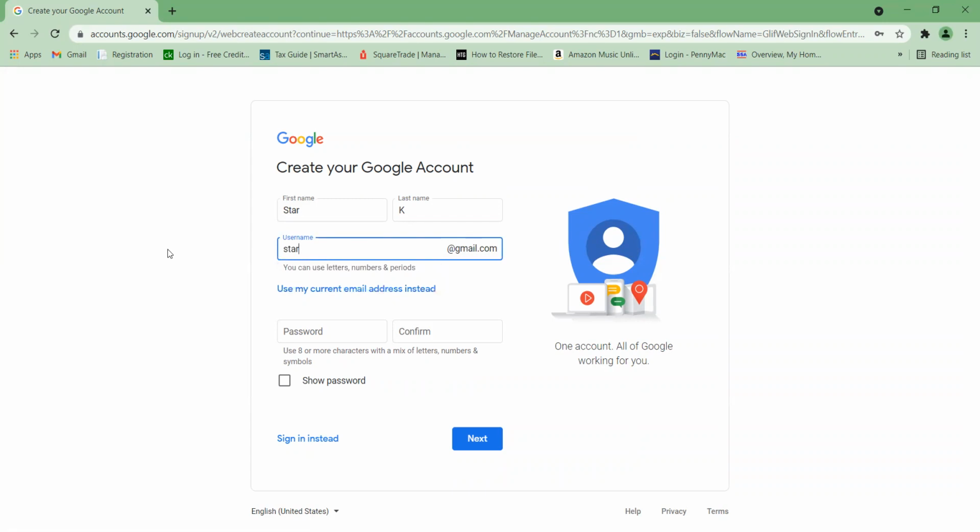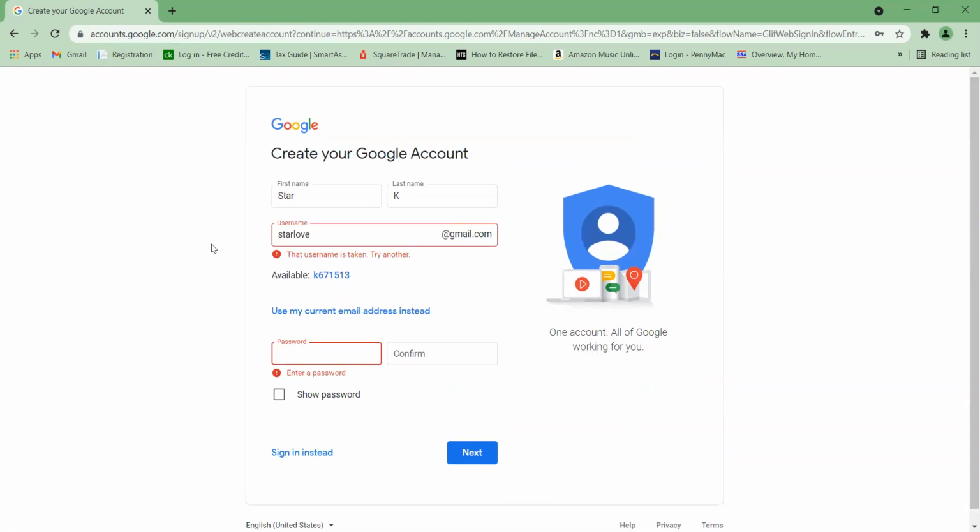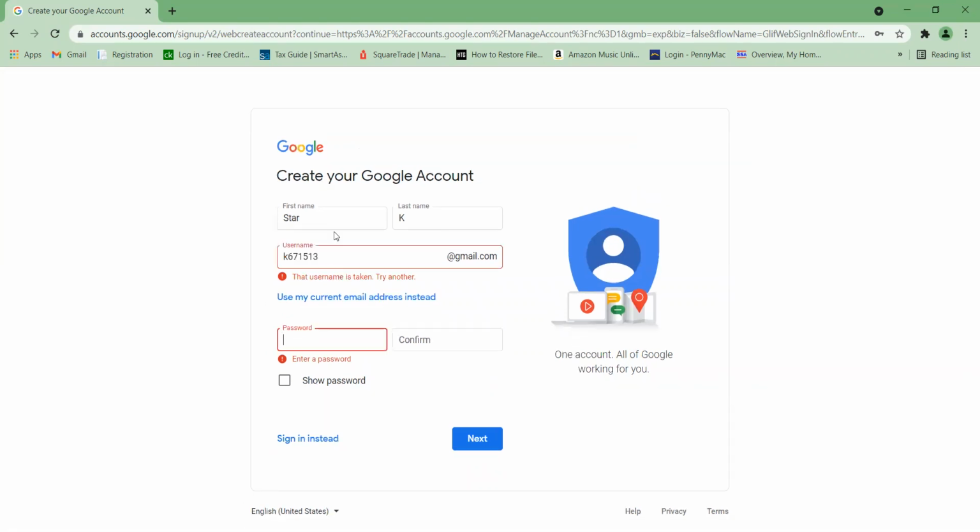I'm just going to put star love, and it came back with, nope, not what I wanted. Okay, I'm going to randomly do this. Did it pick it? Oh, it did. All right, so there, Intisar Love Life. Perfect.